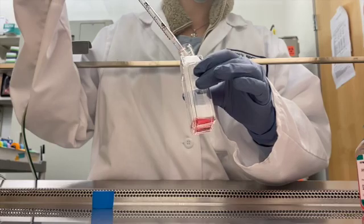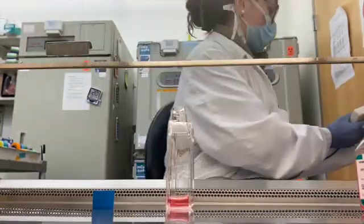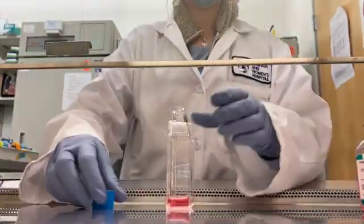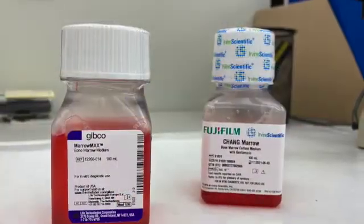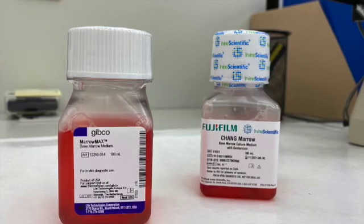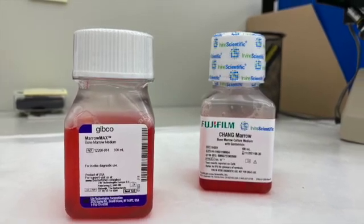Typically, we set up 2 cultures for each sample and use 2 different brands of complete media. It's smart to use 2 different types because samples can respond unpredictably, and so one may stimulate a certain sample better than the other. In addition, using different bottles of media reduces the risk of culture contamination.